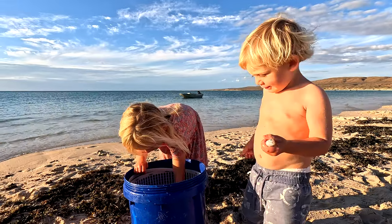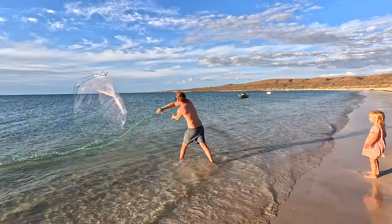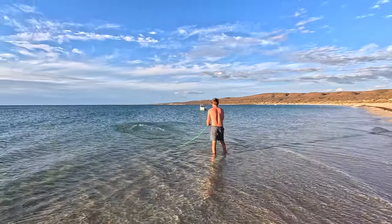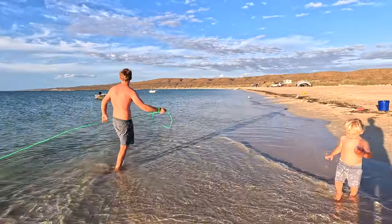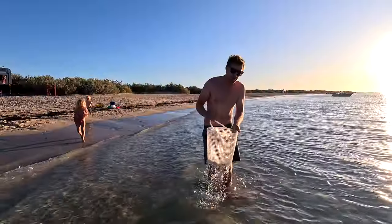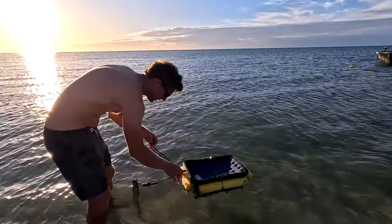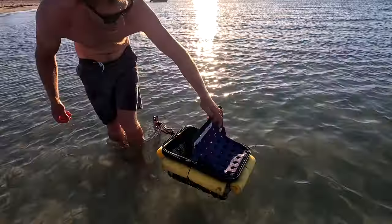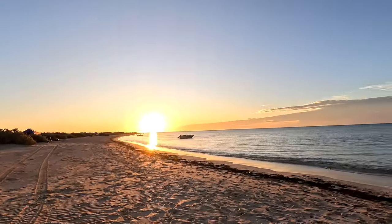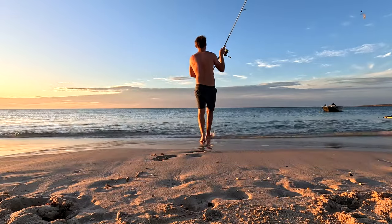He's just little. So far we've got a couple of whiting and a few hardy heads. Hayden's little DIY live bait tank - that's a Bunnings special. I reckon you could probably use a Coles or Woolies one, it would do the same job. Alright, the sun's just about to set. He's ended up with a few whiting and hardy heads, so I reckon I'm going to chuck out a live whiting and see how we go.